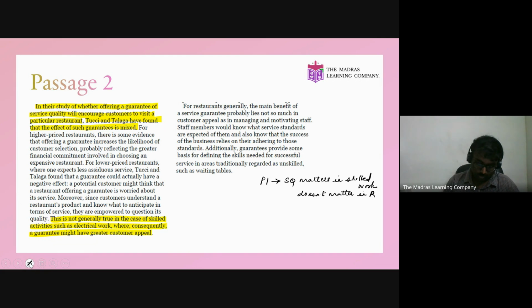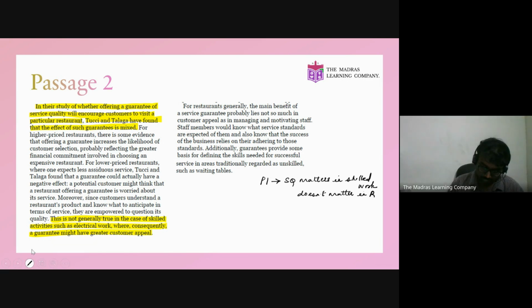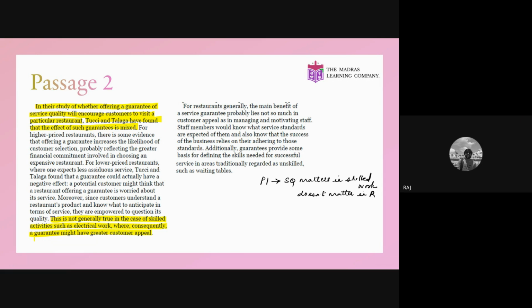Okay. Good. Raj, next sentence now. Should I read or should I skip? Yes, we should read it. Why? It's the first sentence of the second paragraph. Very good. So, for restaurants, generally, the main benefit of a service guarantee probably lies not so much in customer appeal as in managing and motivating staff.